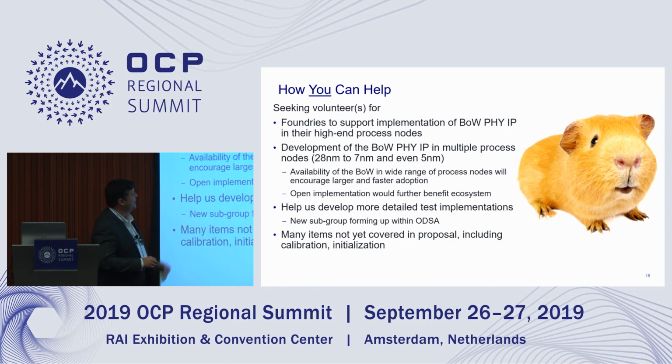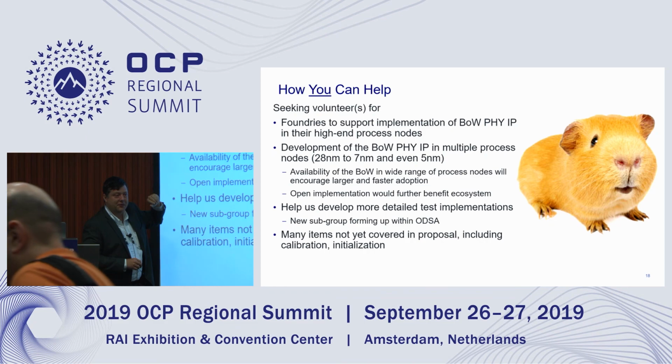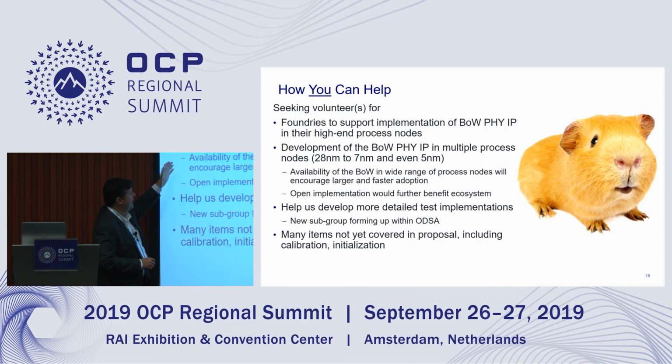There we go. Anybody who owns a foundry, please jump in and help out. Developing the IP in multiple process nodes is also great. We need folks who will help with that. And ideally, we'd love to have versions of this PHY that are available and free and open so that other folks can bridge from that to develop their own interfaces. And as I mentioned, test is relatively recent in terms of coming into our thought process for the bunch of wires and exactly how we can integrate these systems.